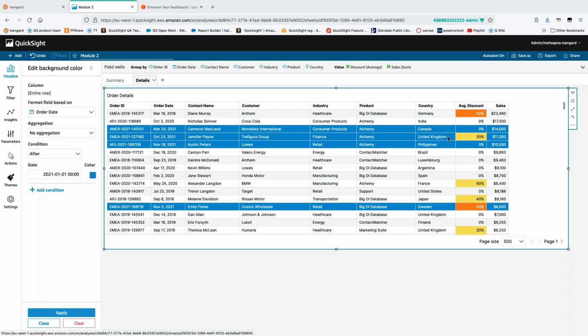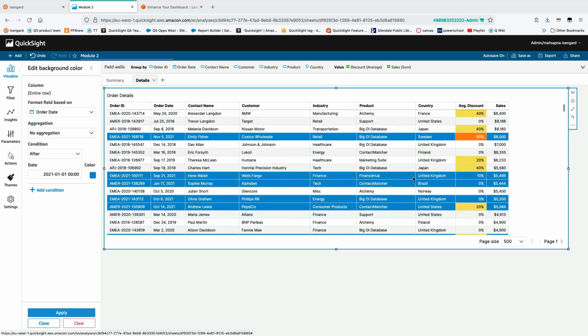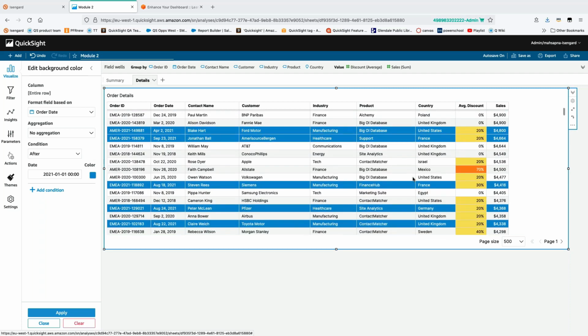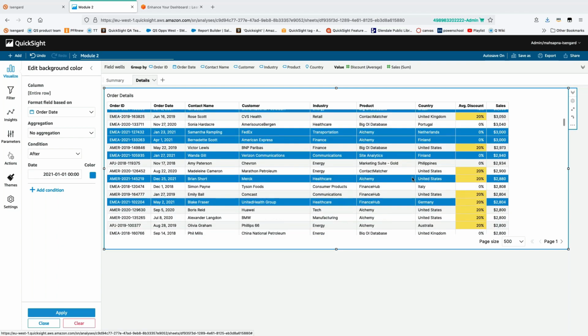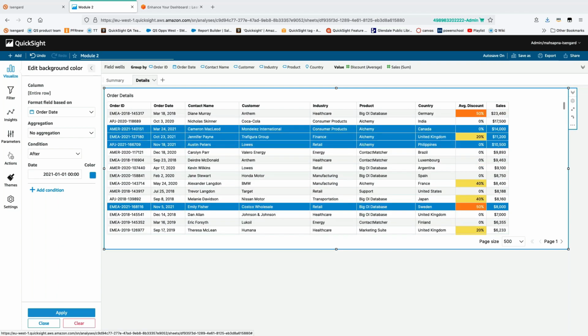So basically this is the only line of interest to me right now. So you can quickly scan through your data and get to those exact rows which you need to take action on if you format it this way.